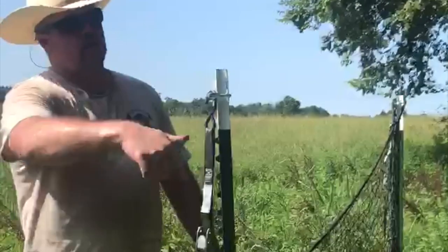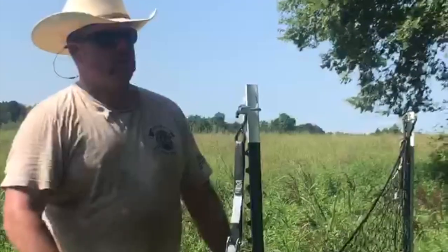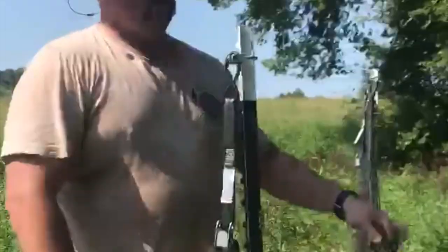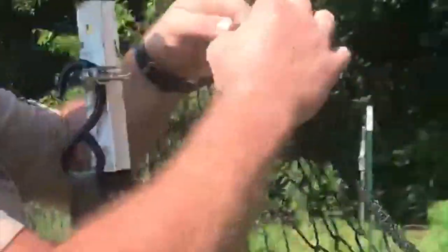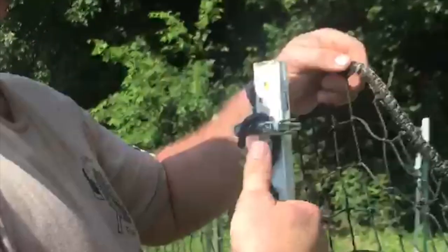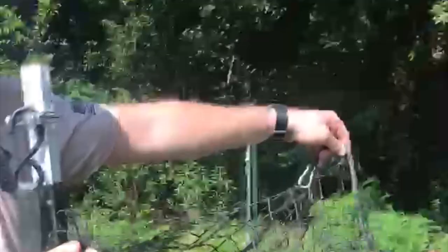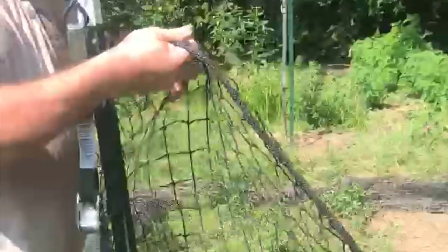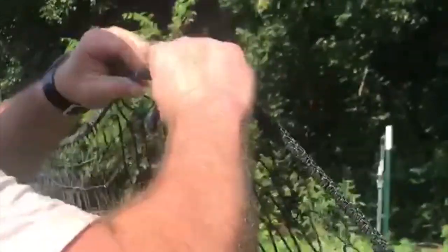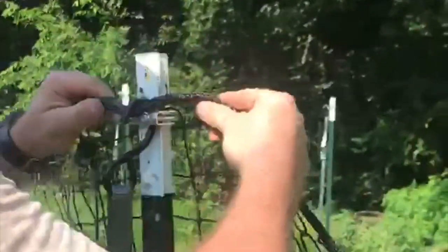So part of this step, we've got the net strung out halfway in a little bit of a circle, and we'll play it out as we hook it up to the top of the T-posts. Come in here close, I'll show you what we're looking at. Everywhere that there's a hog ring snapped in on this net, this top rail of the net is what's gonna hook to the T-post. You need to make sure that if you already have these straps in place, they face the back, and that your bore shield is facing the inside before you start. We're gonna take that hog ring just like that, fold it up underneath the hook and tuck it in there nice and tight, and then we're gonna do that each and every one of the two.